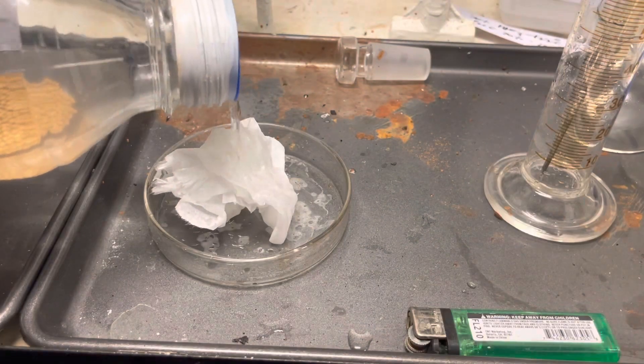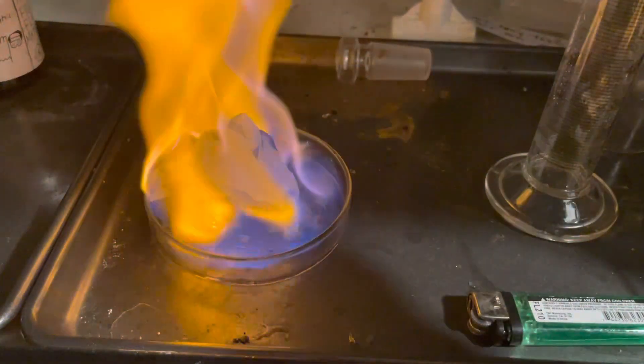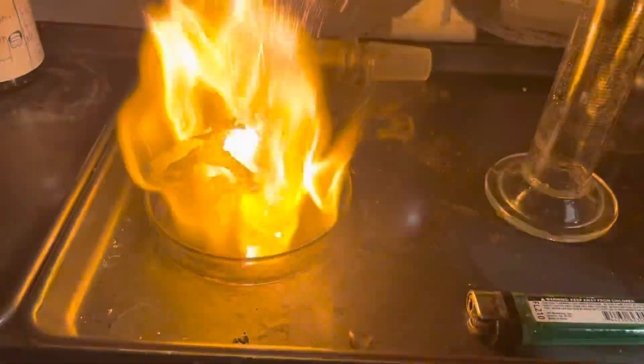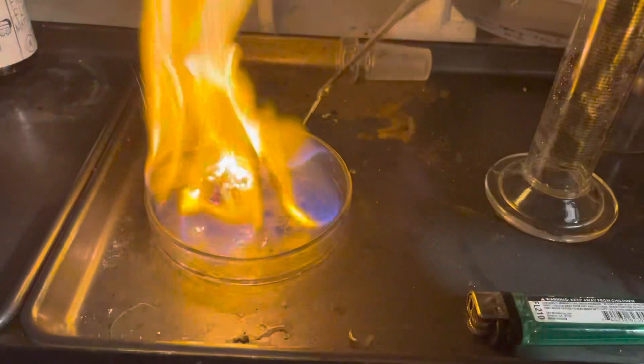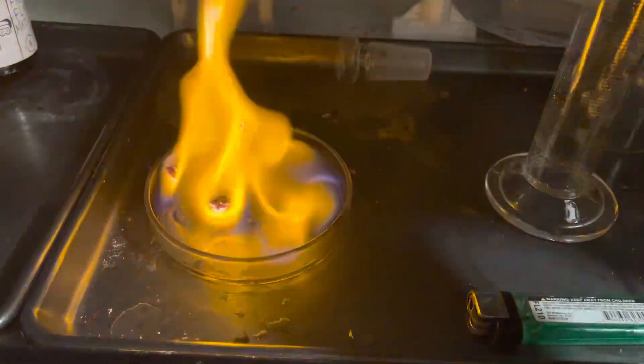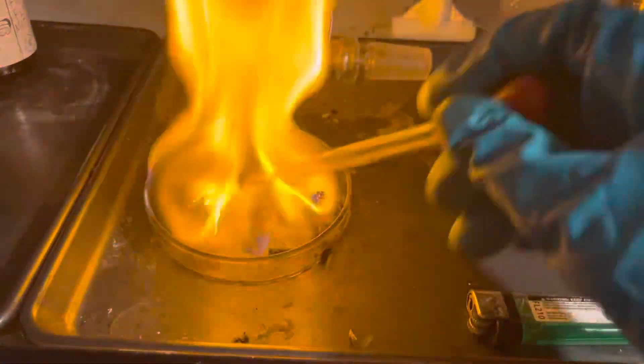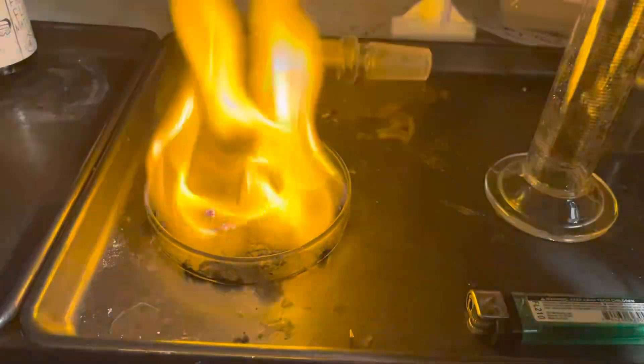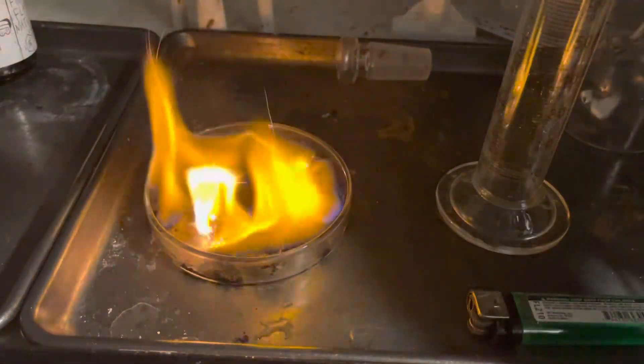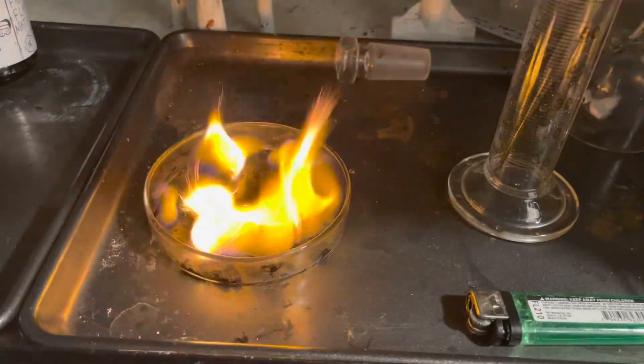Next up, we have methanol soaked paper because pure methanol could form methyl perchlorate which is a crazy explosive. So I'm, yeah. I don't know how the paper is going to protect me but might as well do it on paper. Now this is sort of boring because methanol actually burns due to vapors, not liquid. All flammable liquids are like this. They don't burn because they themselves burn. They burn because the vapor does. Same thing with flammable powders. The powder most of the time except for a few cases. For example, wood or paper. It's not burning itself. It's... The heat causes gas from the wood breakdown to burn which then heats up more wood but yeah.